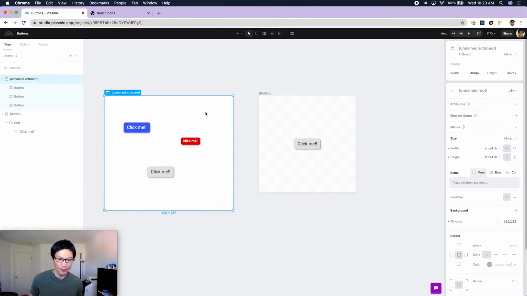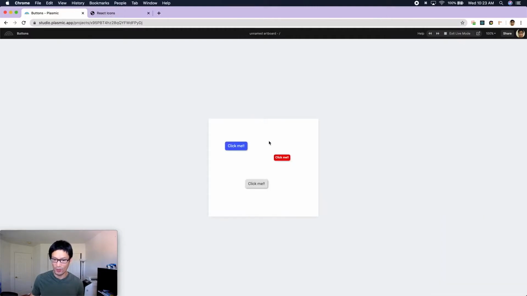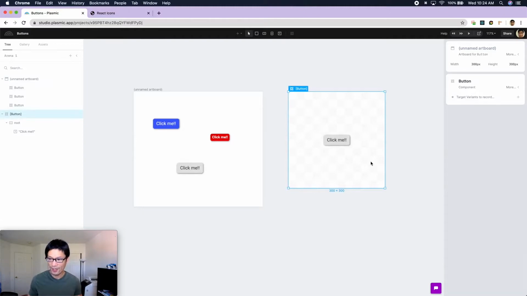Cool. So back over here, I can enter live mode, which shows me what it looks like when it's rendered. And they render as I would expect, but I want, say, the background color to look different when I hover over the button, right? And also when I click on it, for example. So let's do that. To make that happen, we need to create what we call interaction variants. So these are still variants, which means there's still a variation of how the button component looks, but they're interaction variants in that they're triggered automatically by interactions like hovering over it or clicking on it.